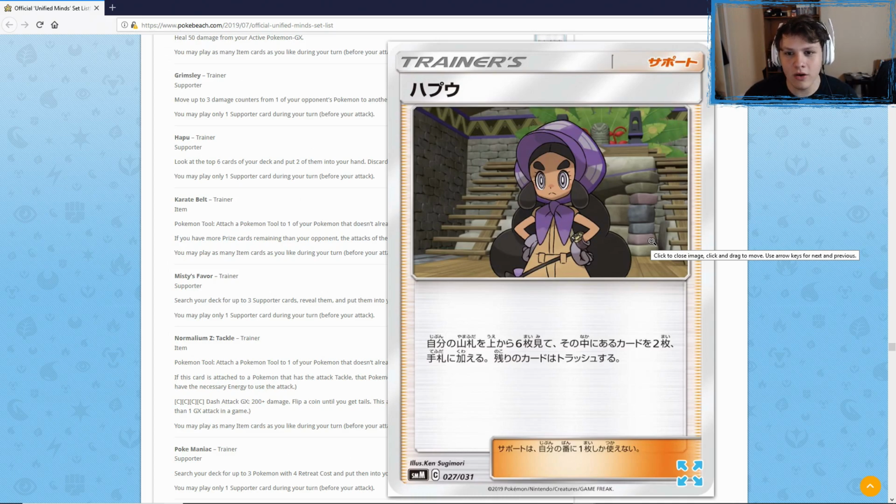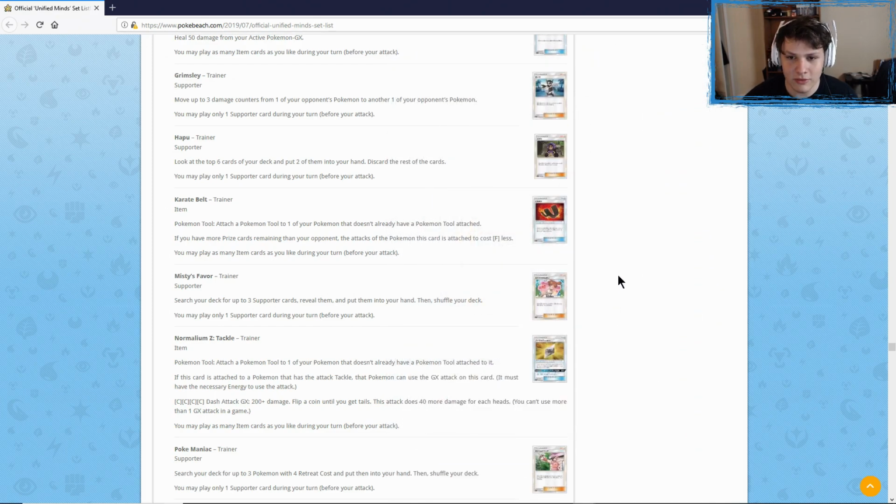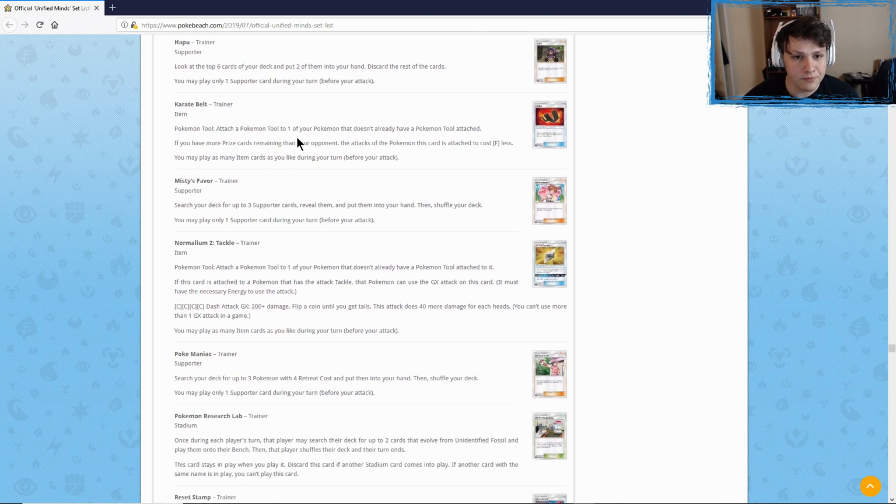I almost feel like this is worse than Sage's Training because now you have to discard 4 cards. Sure, you get to see 1 card deeper, but I feel like the drawback is a little bit more than the reward. So I'm not a huge fan of this card, but if it's the best draw support we have, I guess I'll have to suck it up and play it. We'll have to see how that pans out. We still can play 4 Lillie, 4 Cynthia, so I feel like I'm not going to be forced to play this card anytime soon.